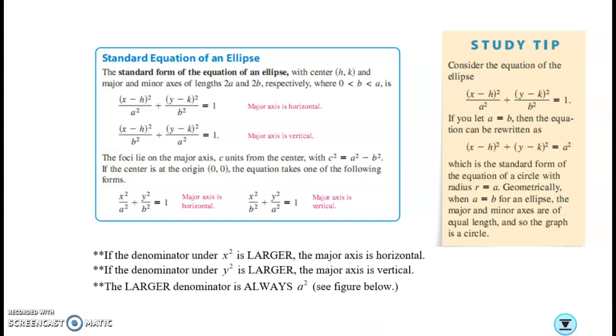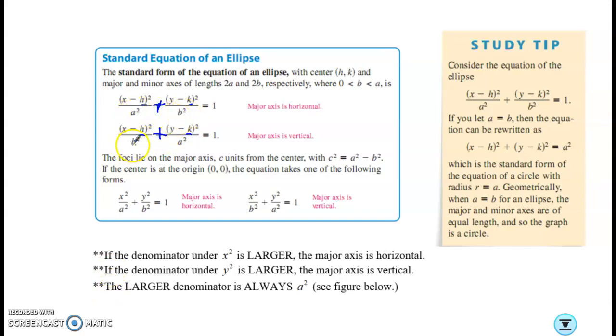We have two equations for the standard form of an ellipse, and these two equations are going to determine the shape, or the way you're going to sketch your ellipse. You can see common variables that you're used to seeing. There's h, k in each one. H and k go with x and y respectively, and h, k will be the center of your ellipse. Then you have denominators. Ellipses are formed by rationals, and you notice in this equation both fractions are added together. That's very important, especially when we start to talk about hyperbolas.